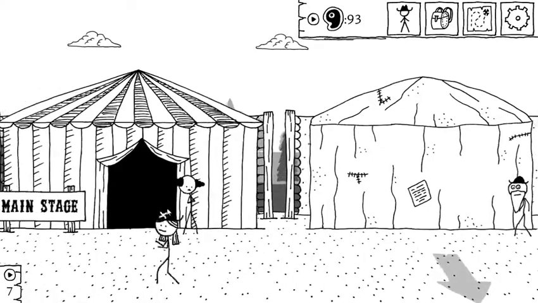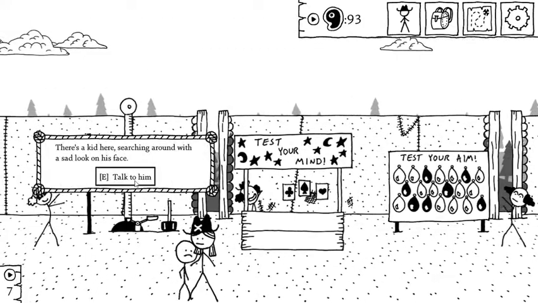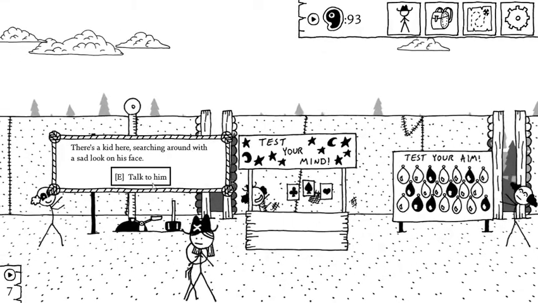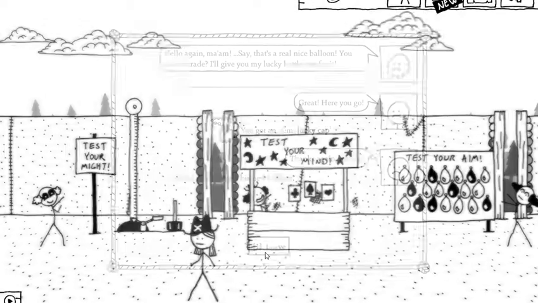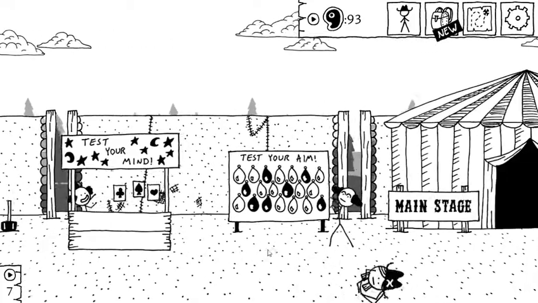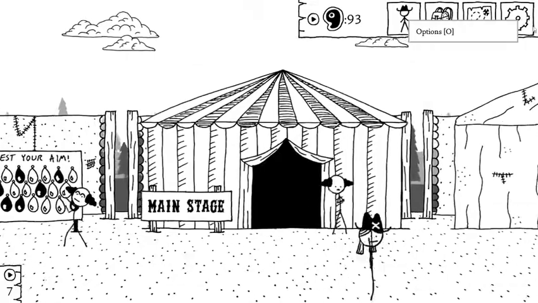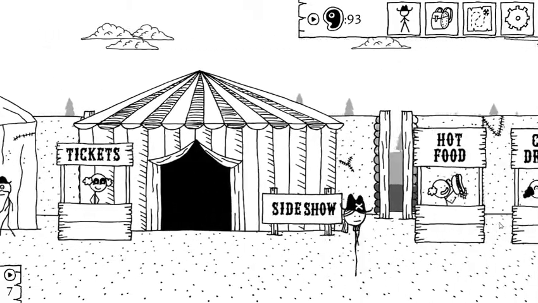But, and here you go, kid. Why are you so upset? Hello again, ma'am. A really nice balloon. Okay, what do you want to trade? Here you go. You got the lucky. Okay, sure. Why not?